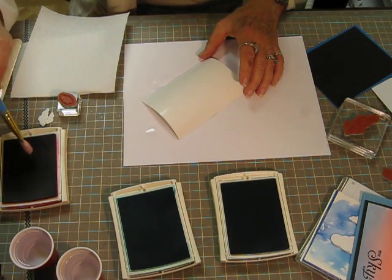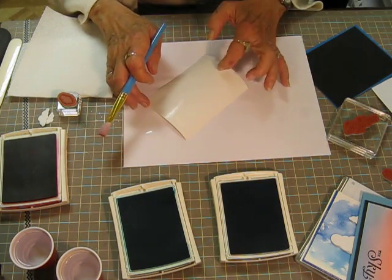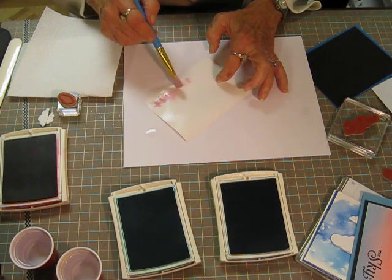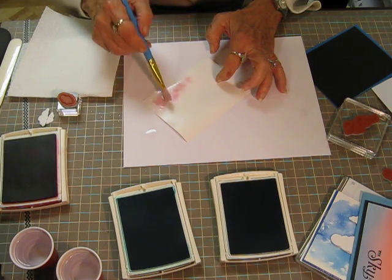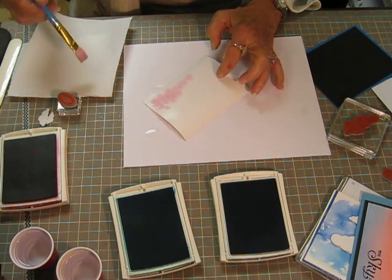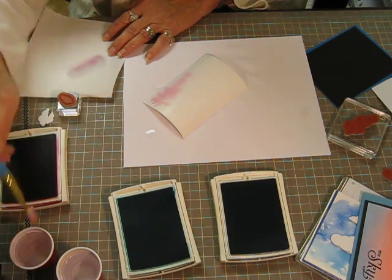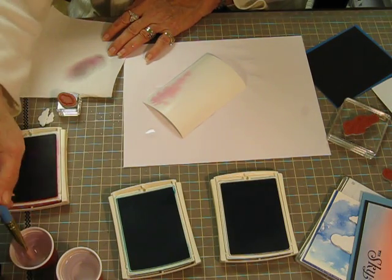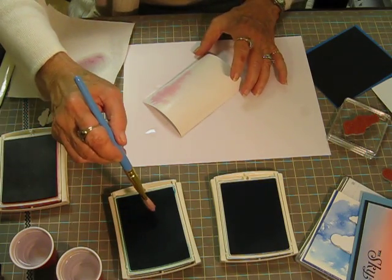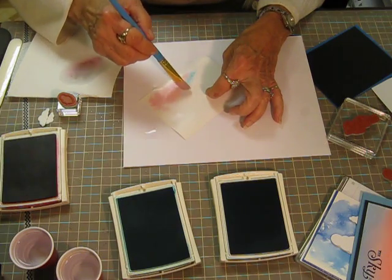So I just dip it right into the stamp pad. If you've ever been to Texas in the spring and the summer, there's definitely a pink hue to the horizon. Late in the, well, before the sun goes down in the evening, and then again early in the morning, a lot of times you'll get a real pretty pink hue.